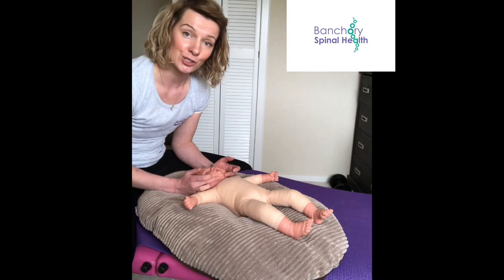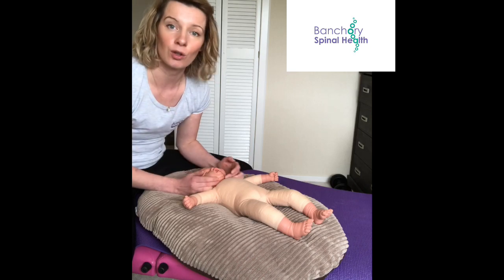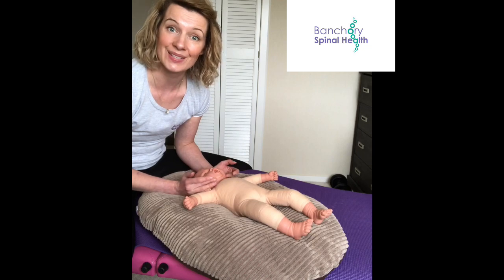So that's the first one. And so your jaw here is called your mandible, so we call it the submandibular massage. So just like that, you can do that.